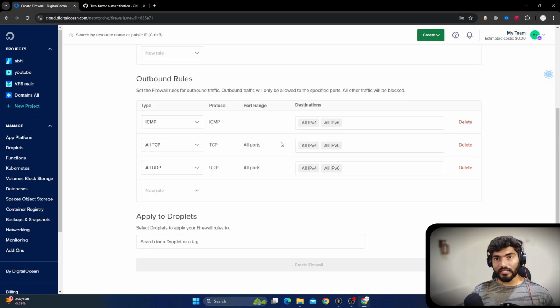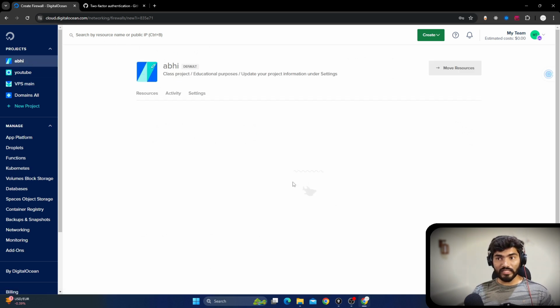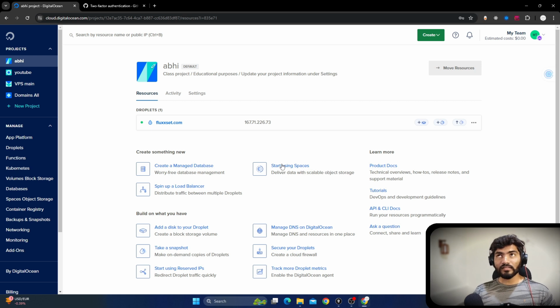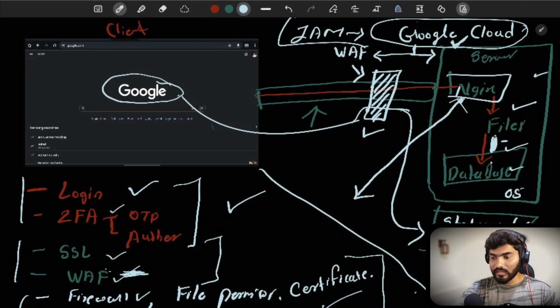Okay, so yeah, this is the web application firewall. So basically this firewall can protect my server which is created right here. It has nothing to do with the security inside this server. It is just before this server. Okay, so if you check our diagram right here, as you can see, this is the web application firewall, this square right here. It is not the server security. The security of the web application firewall from the cloud provider comes before this server.